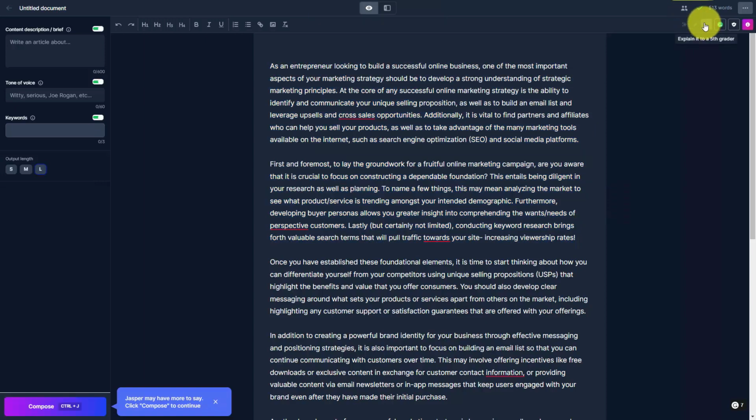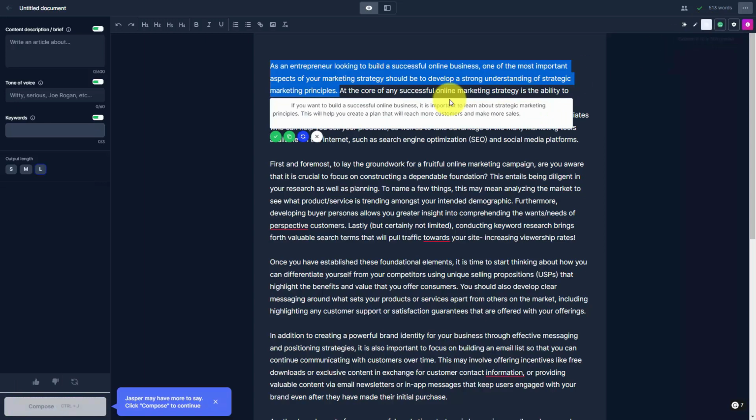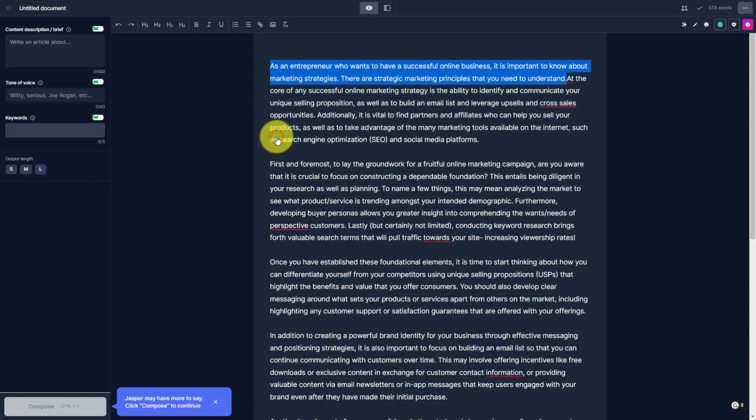What you'll also see here on the right-hand corner is an element that says Explain it to a fifth grader in order to make your content simpler. For example, you can take one aspect of your document, and you'll then see this menu available to you. You can click this button that says Explain it to a fifth grader, and you'll get more content here that you can use. You can try it again, and if you like what you see, you can then replace the text.